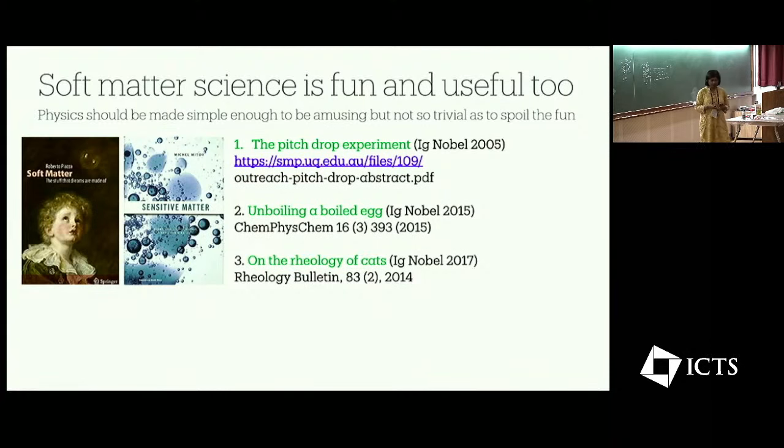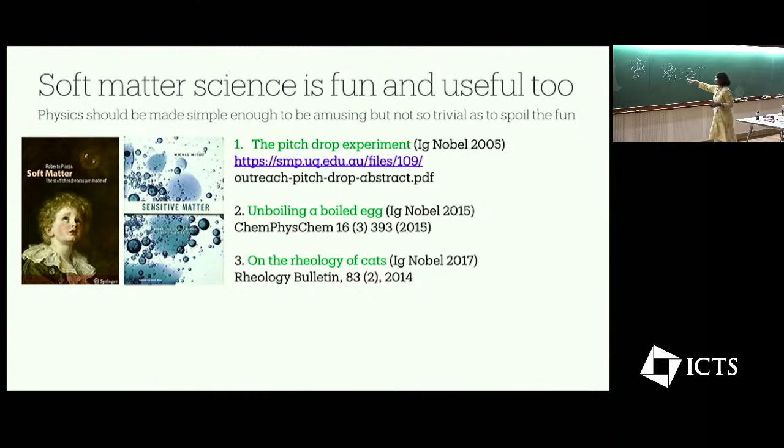So in unboiling a boiled egg, what Greg and his team did was that they boiled an egg. The egg white, in this paper, as you can see, has come in a proper, dignified chemistry journal. So they boiled an egg, and the egg white is nothing but polymers. Once you boil the egg, the water that is there all evaporates, and all the polymers form this congealed mess. Now for all of you who eat boiled eggs, you can't think of it going back to that liquidy form again, right? But he could get it back into the liquidy form. Once he boiled the egg white, he put some urea in the egg white, which is organic. You may not want to eat urea, but anyway, he put it in the egg, and urea is very slippery.